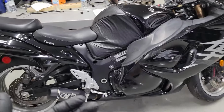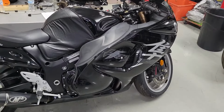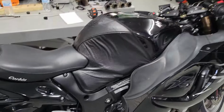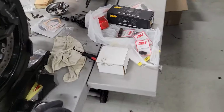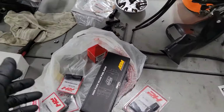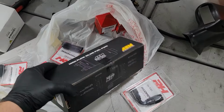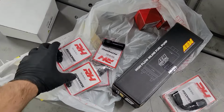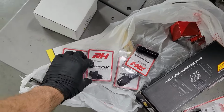We got the new chain in. We're still waiting on the sprockets for the Busa, so shipping's taking a little while. We did go and pick up part of the fuel system for our land speed bike, and they didn't fulfill the whole order. We didn't realize it until we left. Once we picked everything up, we realized we're missing a bunch of fittings, so they kind of gypped us on some fittings. So we need to get back in touch with them.